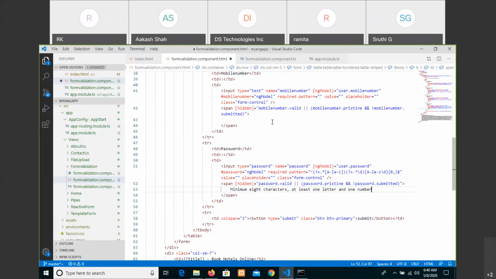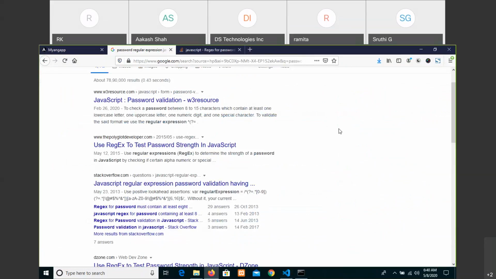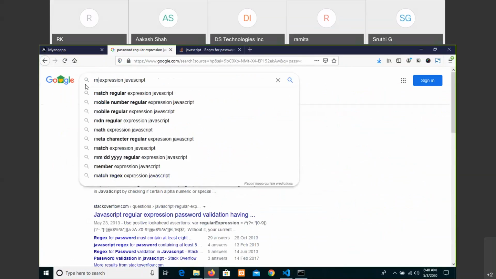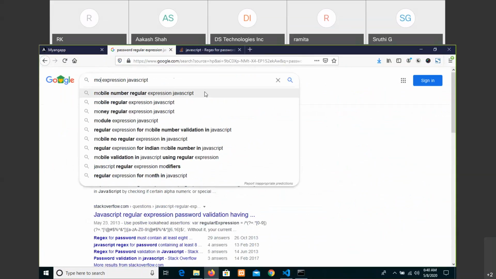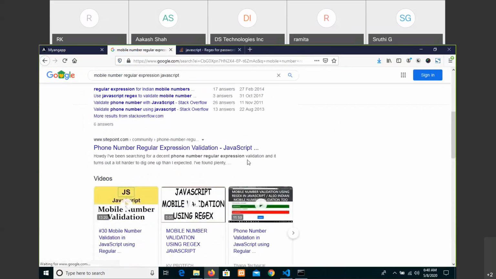And then mobile number. Mobile number, regular expression JavaScript. Make it the same, a simplified thing, not too complicated.